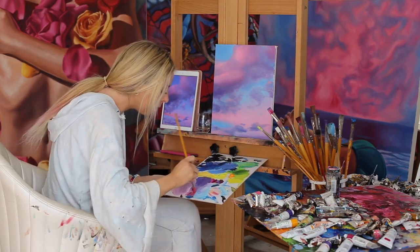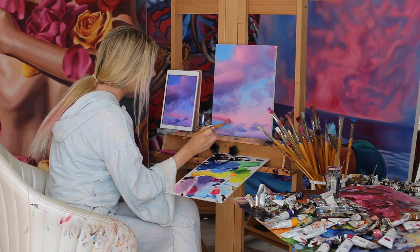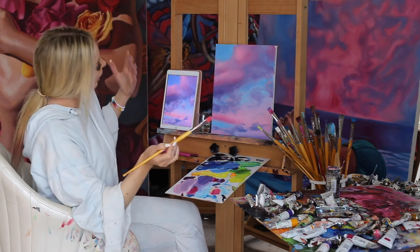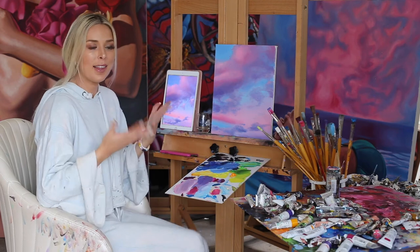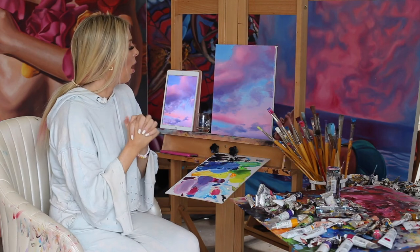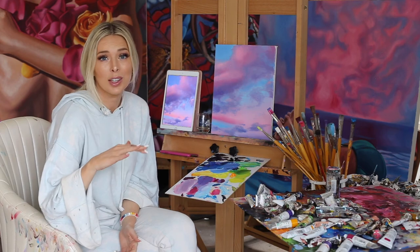I'm going to mix a little bit of the permanent rose in with the brilliant pink. What I see right here is really pink — you can blend and just lay color in. Keep in mind these are clouds, so keep your brushstrokes organic, soft, feathery, light. Maybe don't wear flare sleeves while working with paint — just a suggestion. I've stepped back one more time and I've determined that we're done. I think with a painting like this where we put in the brightest pink and the brightest blue and then blend everything together, everything else is just a blending game — adding darks, adding lights. It's really easy to over-blend so that you end up with just a pile of mush. When you're going over the same area more than once and you feel like you might be ruining it — you probably are. So just walk away. You did a great job and it looks beautiful.